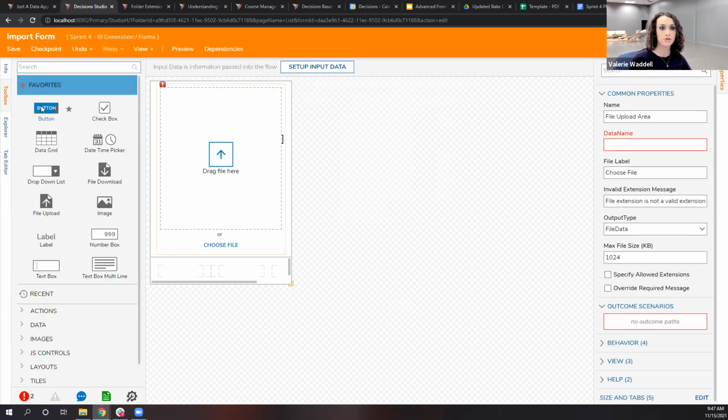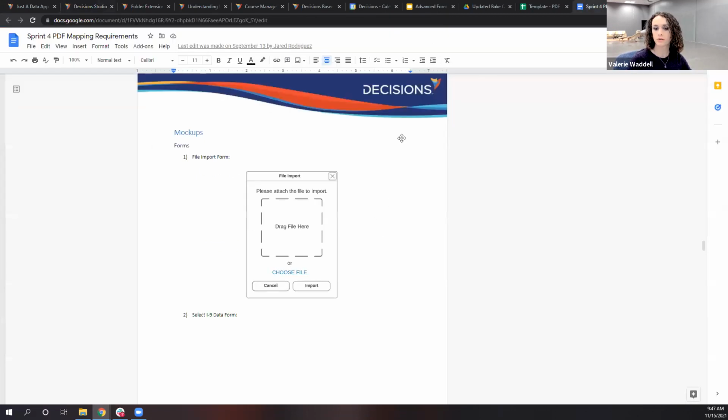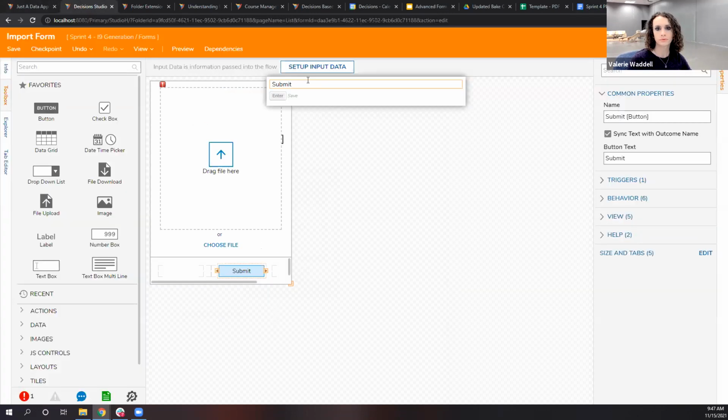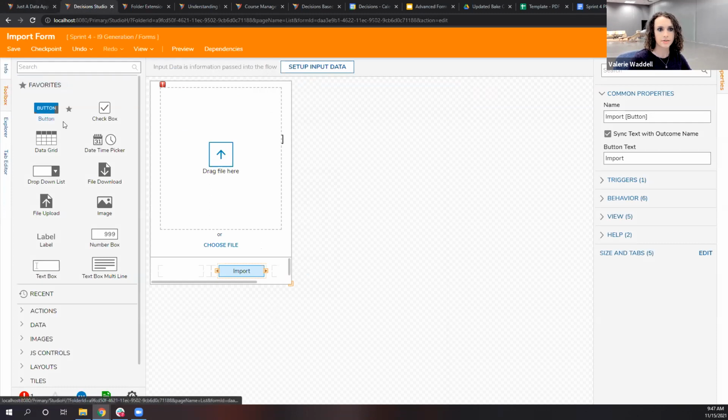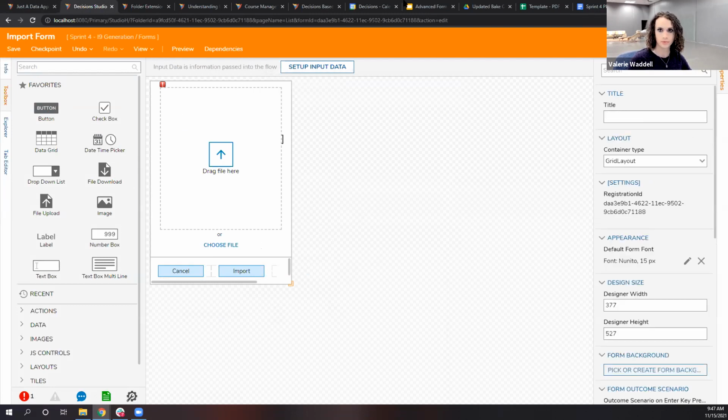I'm going to add my 2 buttons. So I'm going to have my submit, or is it import? Import. And cancel. So we should be so far kind of retreading some things that y'all already know pretty well.